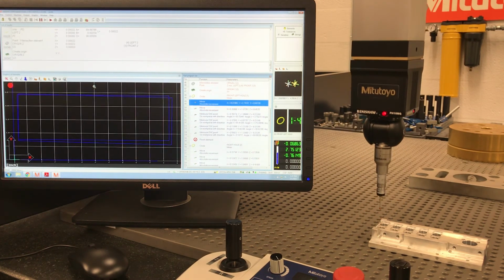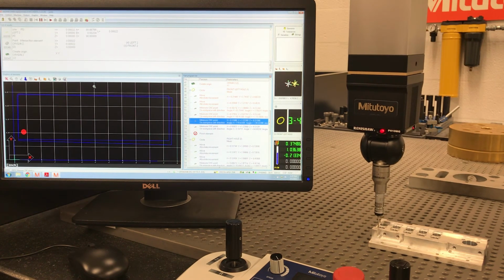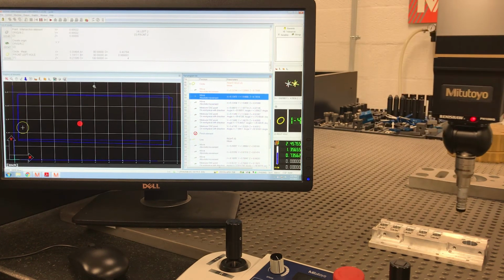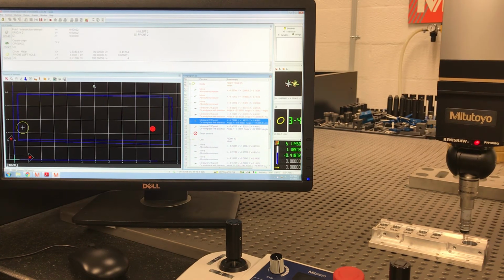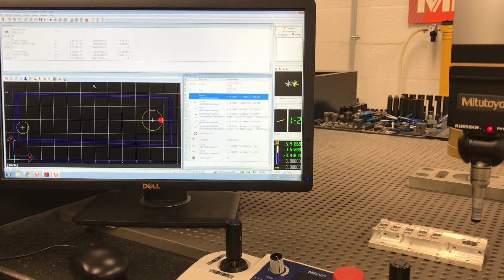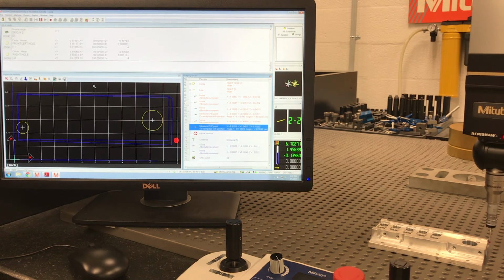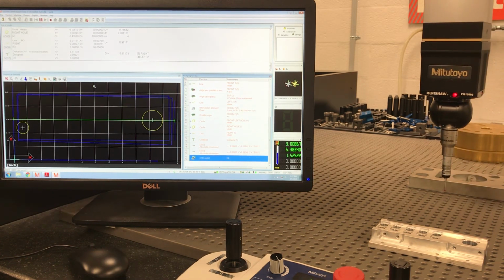It just realigned it. I'll drop in here and measure this hole. So I'm going to go over there and measure that hole. So I'm going to come up and measure that line. Come up and park. And it's at the end of the program.